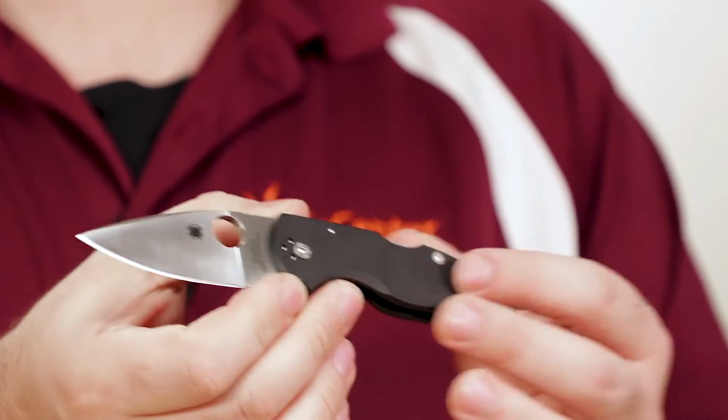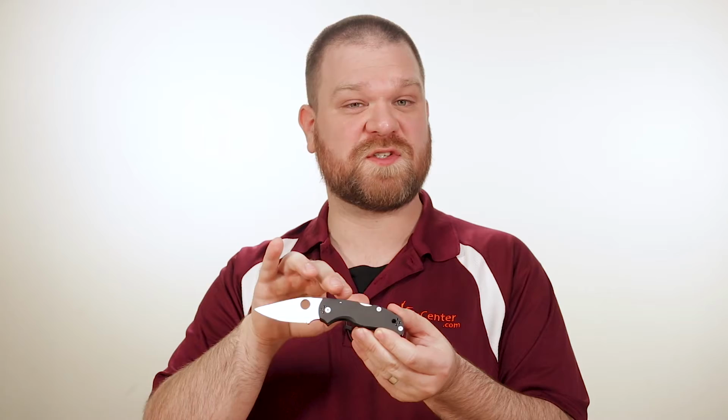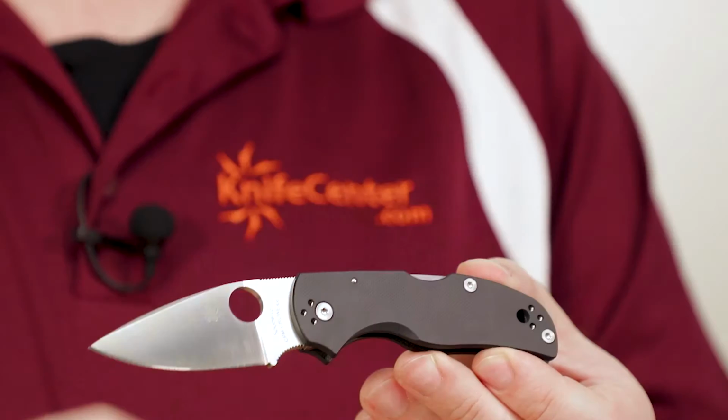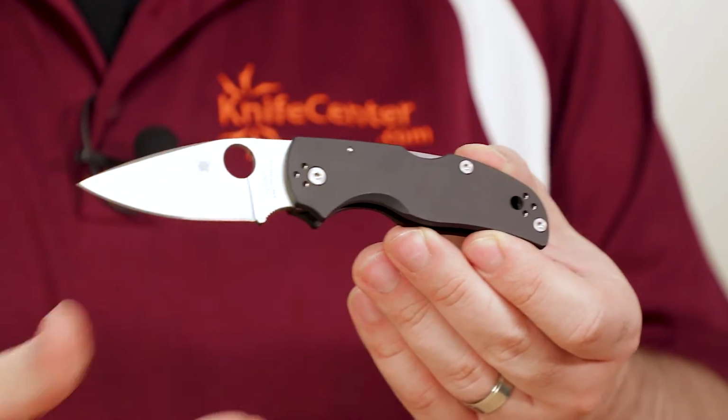The handle itself on this Knife Center exclusive version features smooth black G10. Now the Native 5 is already one of the best all-around EDC knives out there, and with these smooth handles, it's even better. Normally G10 has a bit of a texture to it, which gives you a really good grip, but these versions are even easier on your pockets, and you still don't feel like you're wanting for grip either. It doesn't feel slick in the hand, and it feels very secure.